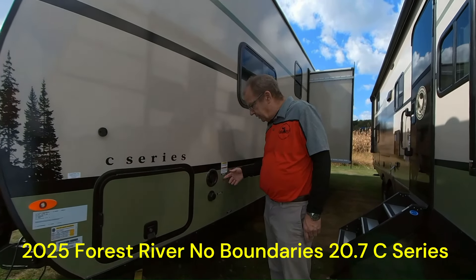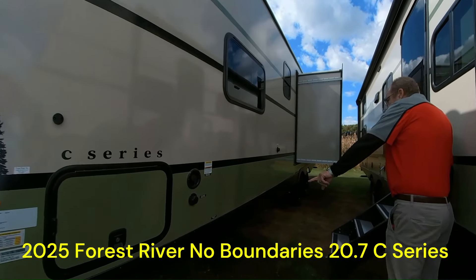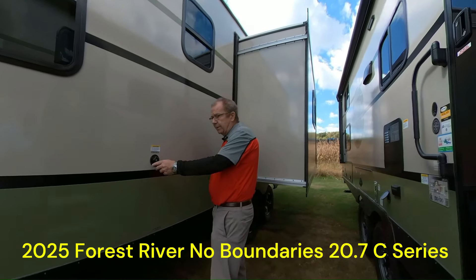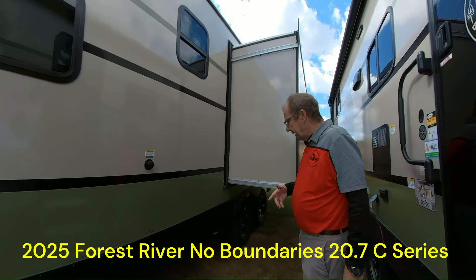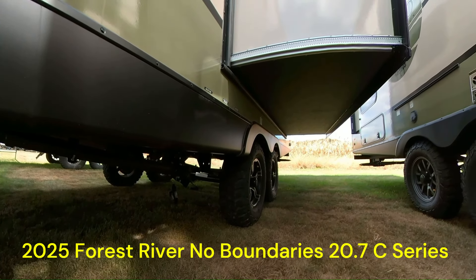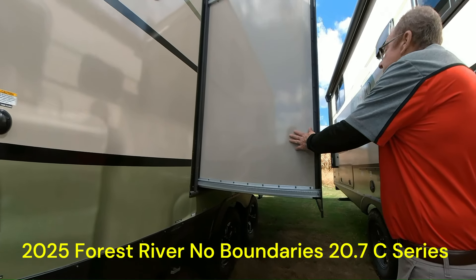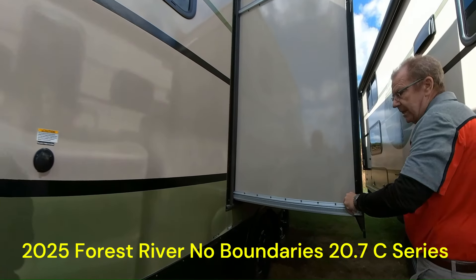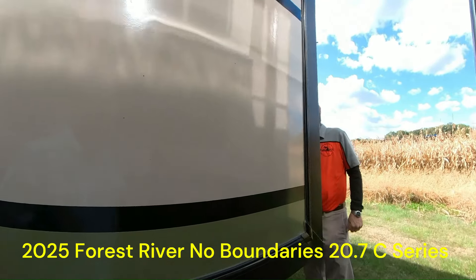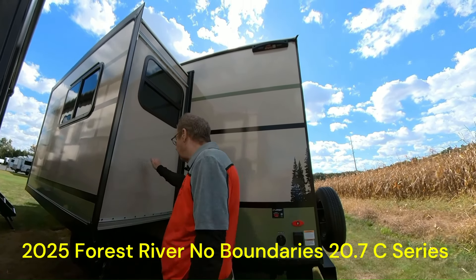When you get to your destination at a campground, take your water hose, hook it up and that'll run city water all throughout the coach. You have your freshwater drain down there. You might wonder if it has the blackwater flush - see right here, you just take your water hose, hook it up, open up your blackwater valve, and that'll go through and clean out your blackwater tank. Right there you can see your dump station - you always want to do your black first and then do your gray. Aluminum rims and the off-road tires.